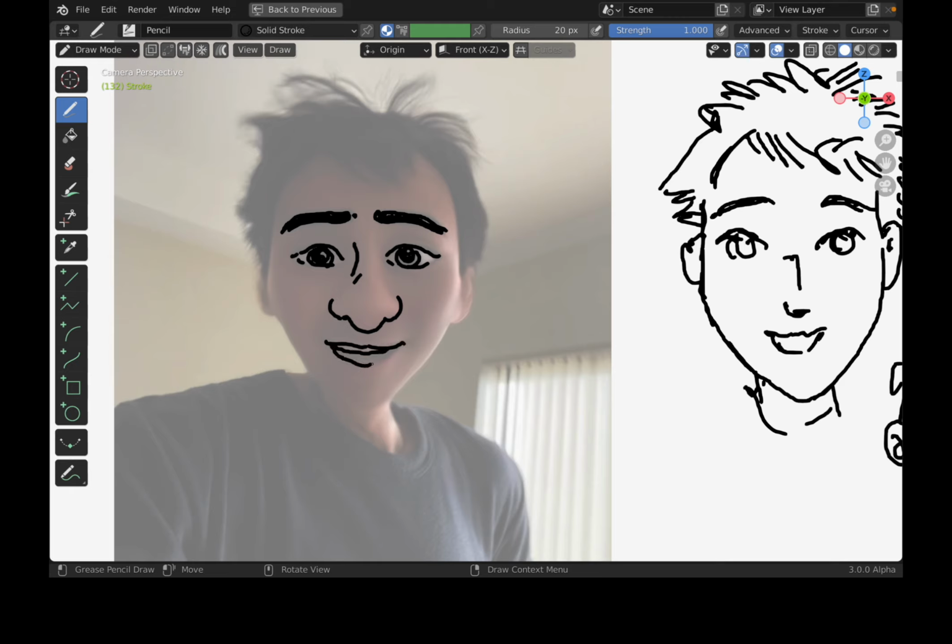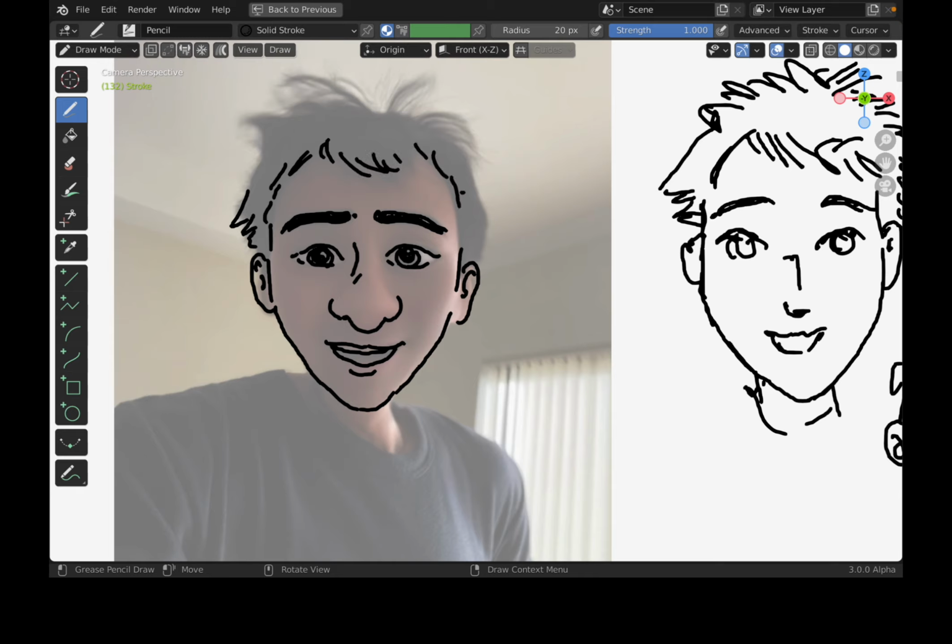Here I'm drawing it like a comic book artist without any shading. You might want to do the shading later, but I like this line art. Line art is my thing.